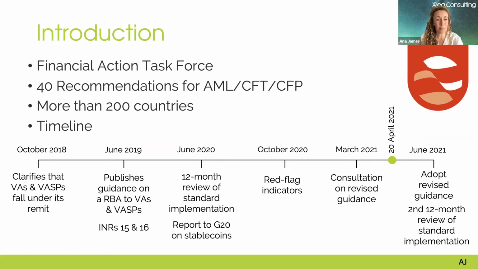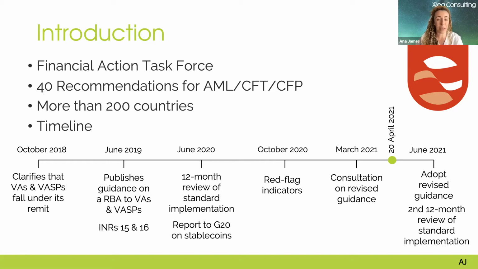As many of you will know, the Financial Action Task Force is the global standard setting body for standards on anti-money laundering, countering the financing of terrorism, and more recently, countering the financing of proliferation of weapons of mass destruction. Most countries in the world are members of either the Financial Action Task Force or FATF-style regional bodies, and they must implement the standards that the FATF adopts, and entities in their jurisdictions must also implement the standards and comply with their obligations.